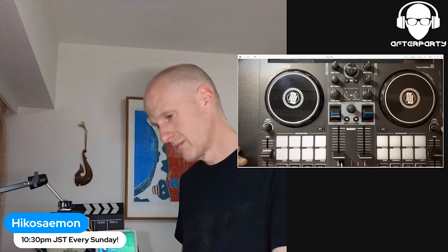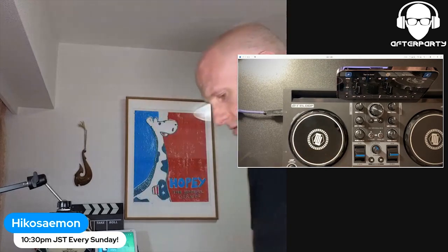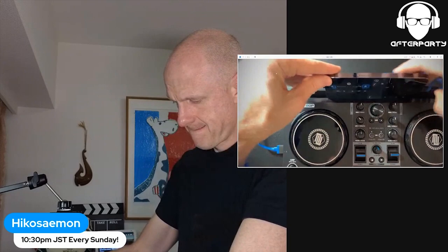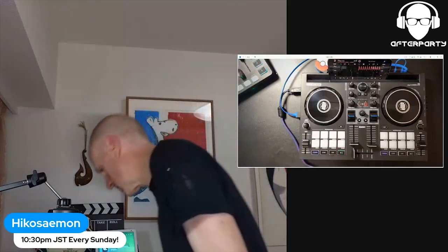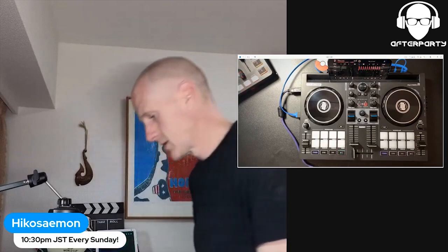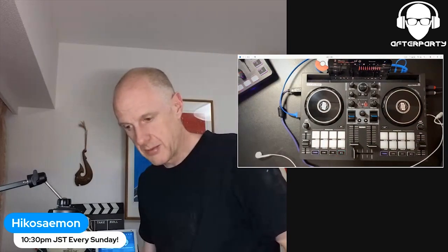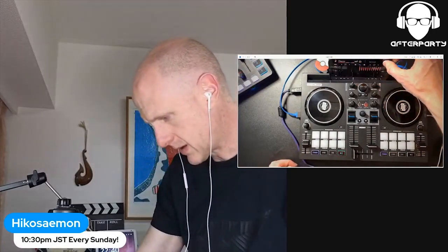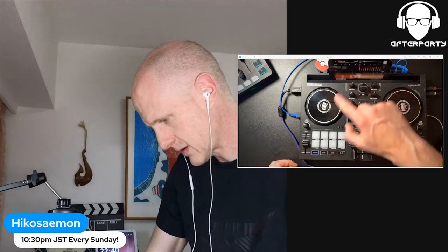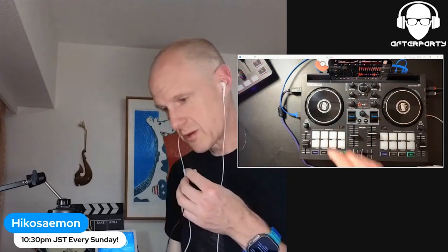Let's plug it in and figure out how it works. I'm going to plug this in for power — it's a cool looking purple USB. I've got my RCA to 3.5 millimeter adapter here — let's plug this in. I also need to plug in my sound card, so this will go into the computer. Let's queue up something on the next side for a comparison, and see if the button works and if the music comes out. Let's figure out how this works.